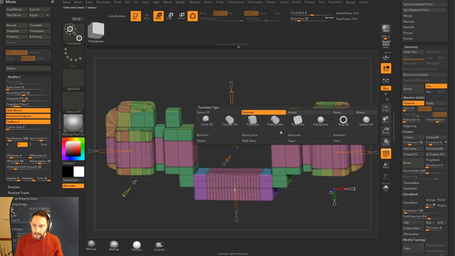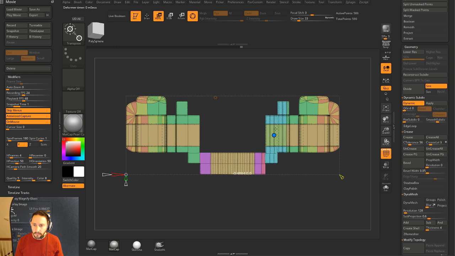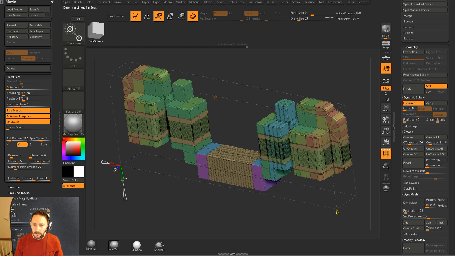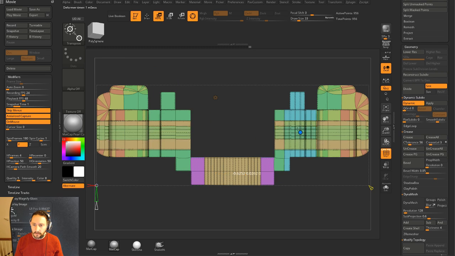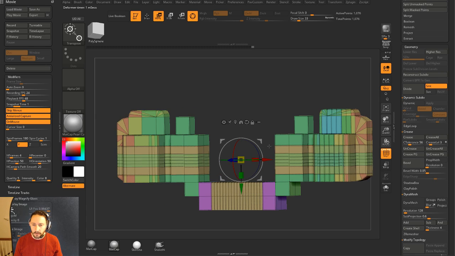And if we go back into the gear here, multi-slice is another cool one. So then you can go through here and you can do slice width and slice resolution. So we're actually adding more slices in the middle. And then if we want to move this up or over, we can just do the multi-slice that way. Let's see, there we go. So we can slice this way and change the resolution. That's the slice width, resolution, and then position this wherever we see fit. And then we can go up here and hit accept, and now everything's all sliced up. So a lot of cool gizmo stuff you can use to move stuff around.